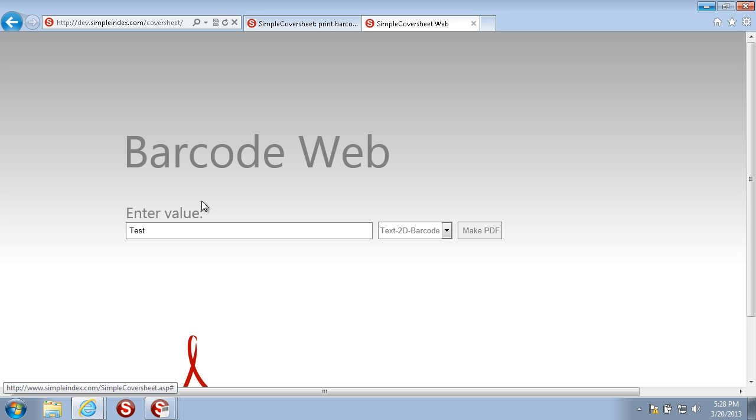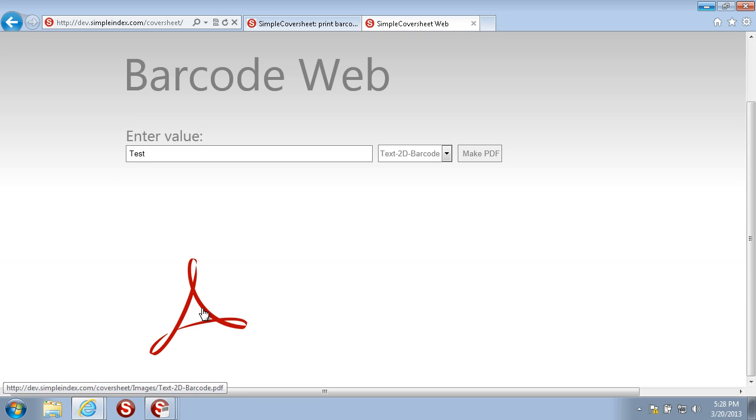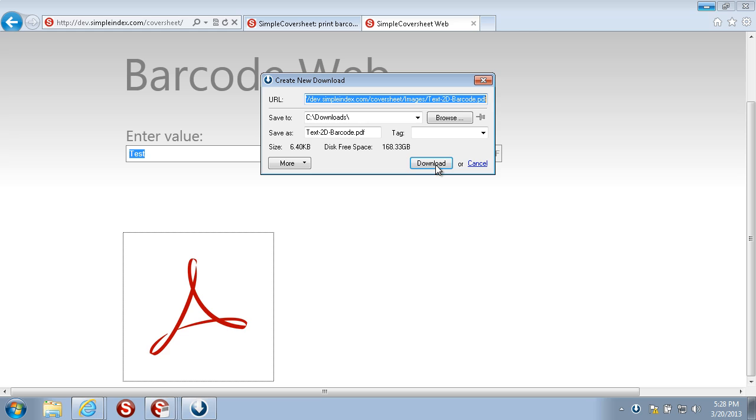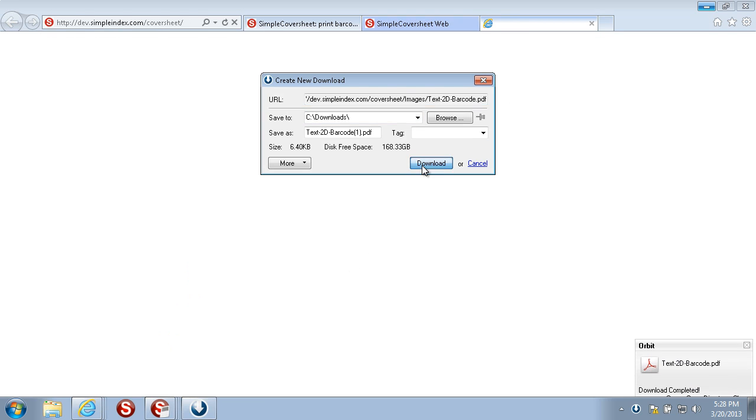So that way they go to the website, type in the value, or you can have a drop down here if you'd like. And then when they're ready, they hit the print PDF button and you can download the PDF.